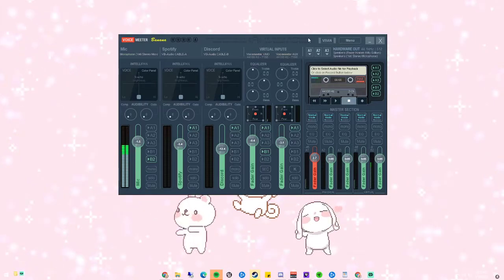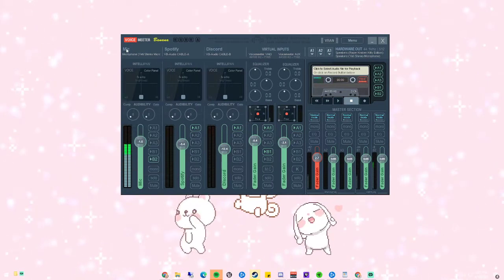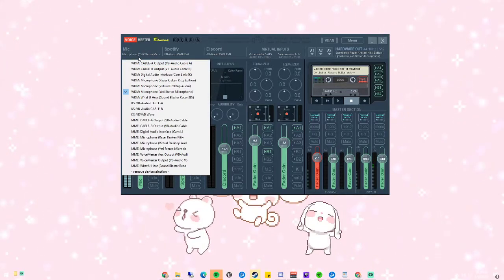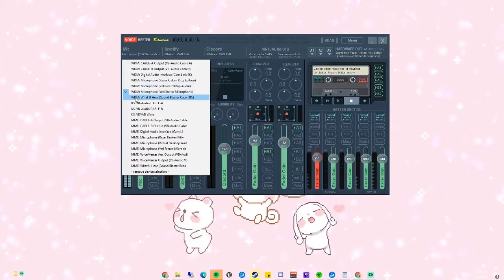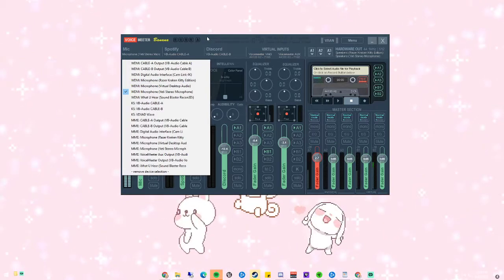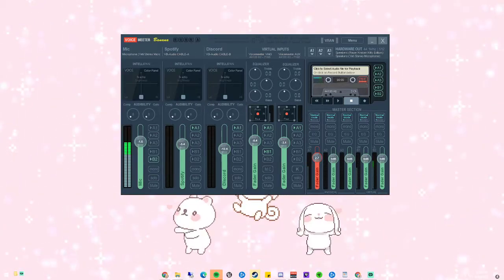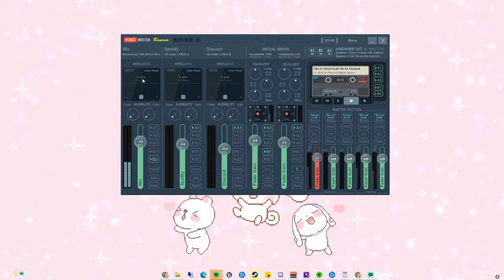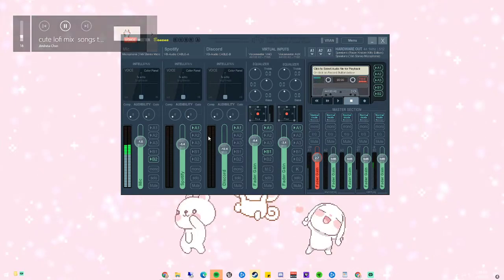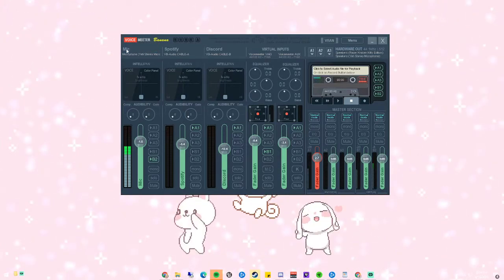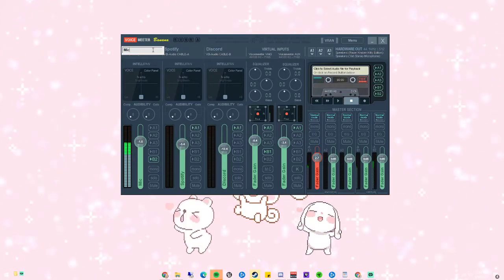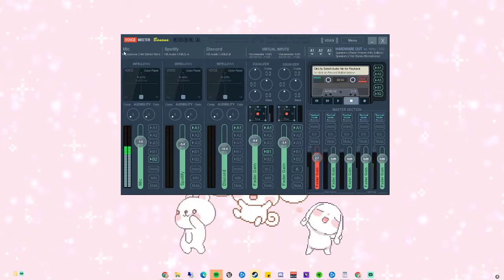So, from here, you can double click here, and this is going to be your microphone. So you're going to set your microphone. I have mine as my Yeti stereo head microphone, but yours is whatever you have yours set as. And then from here, you can rename this section too by right-clicking it to mic, and then hit enter to get out of it.